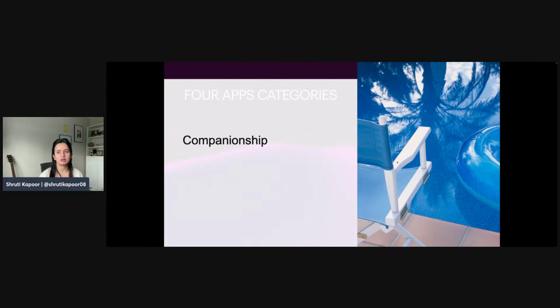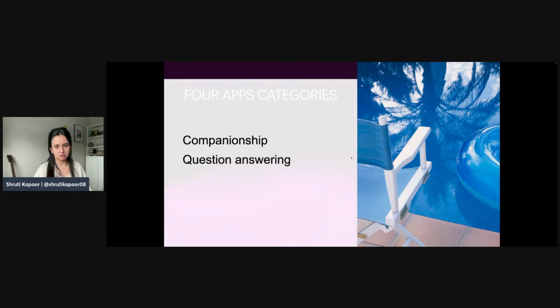So it can be like, help me be my workout buddy, give me a workout plan, or give me a meal plan. You might have seen this a lot on Instagram, especially. There are apps that help you track your calories. There are apps that help you generate a personalized meal plan, personalized workout plan. That's the companionship type of app. You can build that as well using LLMs. That's one category.